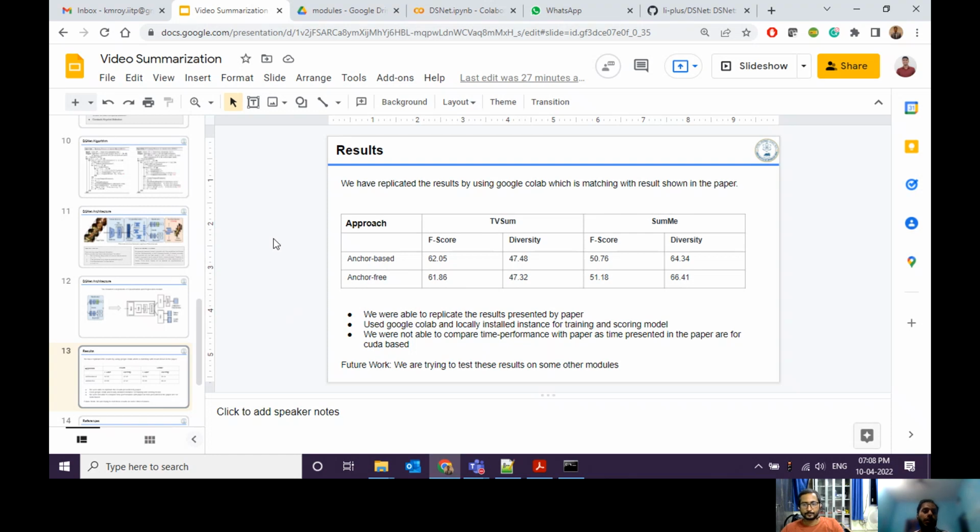In terms of future work, we are not able to do much in this project. However, we are planning to combine various approaches and see if we are able to improve results. We also tried to play around with activation functions and various randomization algorithms. However, we were not able to see any improvement, and hence we'll try other approaches to see if we are able to improve results compared to what the author has proposed. So that's all from our side.